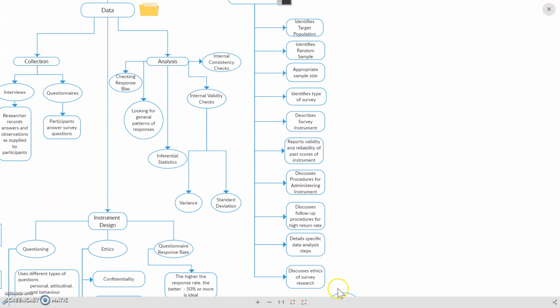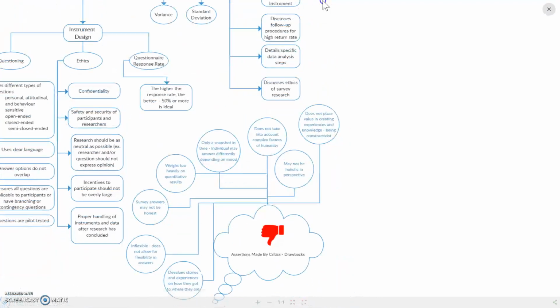In terms of reporting and evaluation, really the key characteristics are all of these. As long as you report this within your research paper, really all of this comes down to is that you've identified your population, your sample, you have an appropriate sample size, you're going through your procedures from the beginning to the end in terms of administering the instrument and how you're going about the collection and the analysis and your ethics. That's really what you need to have an appropriate survey research design.